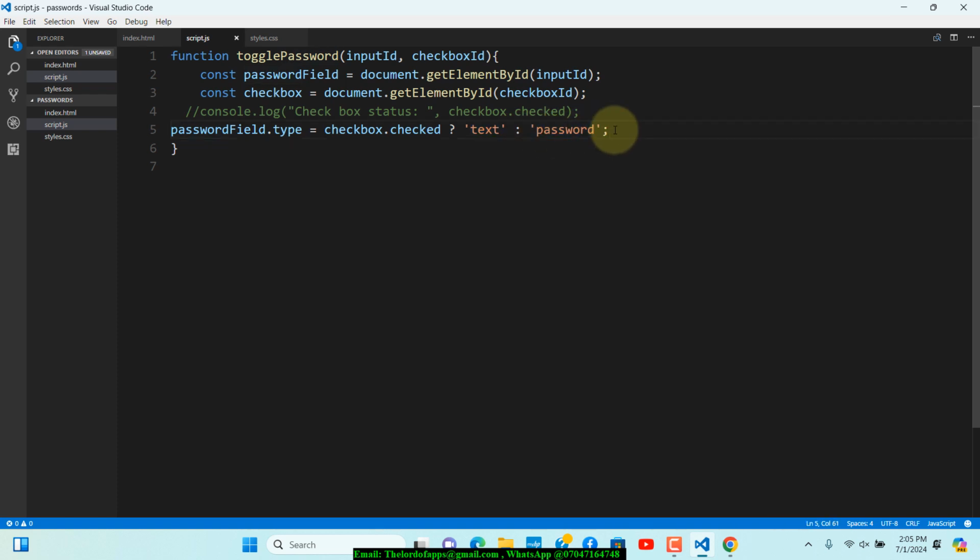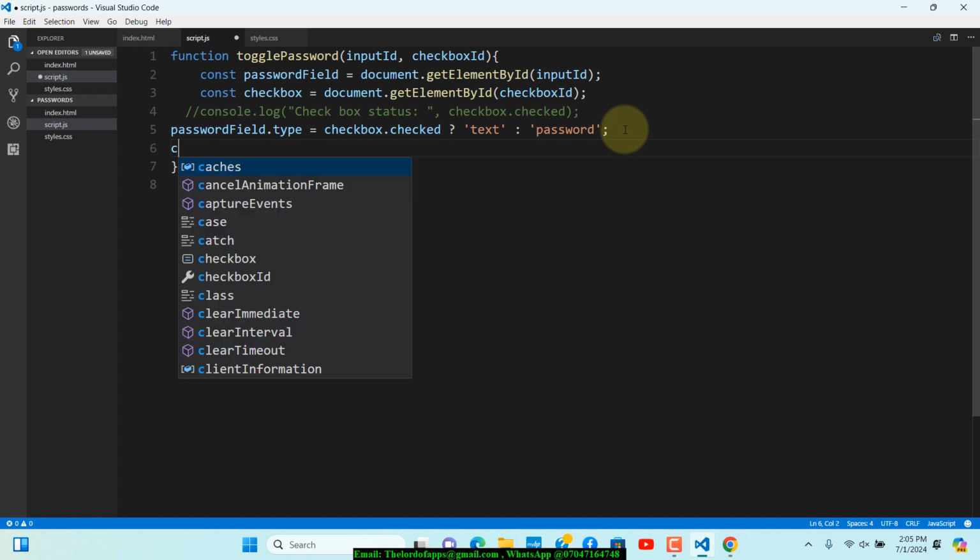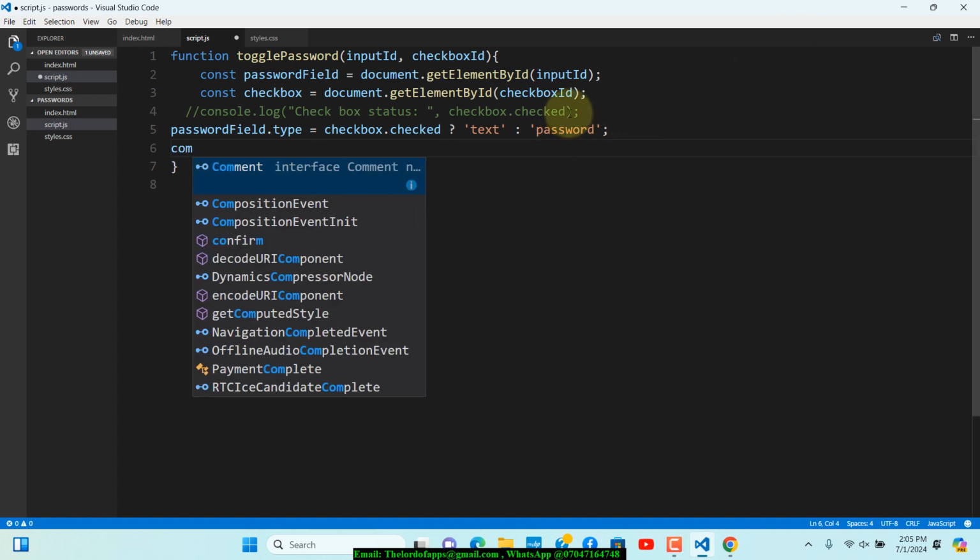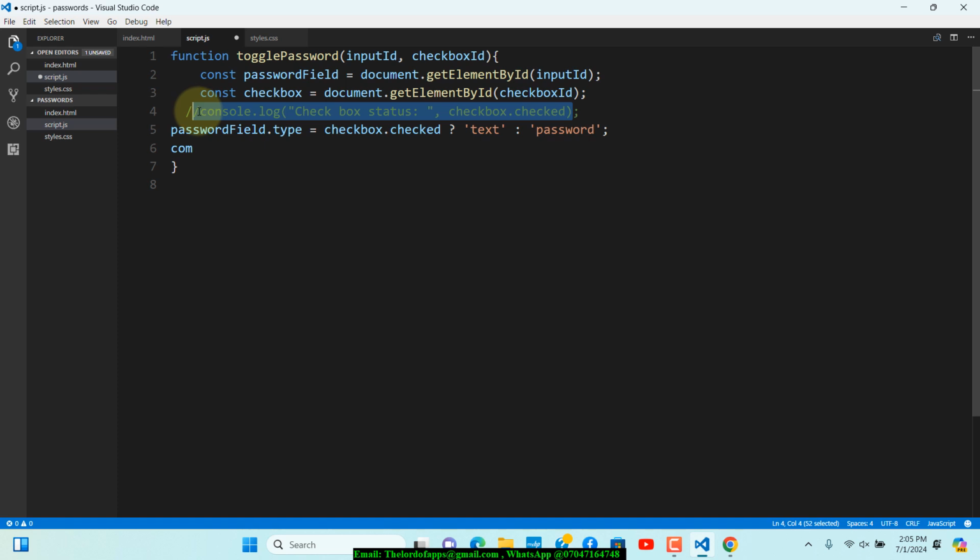Okay, so let's terminate this line. I don't know if we console log this whether it's going to show us something really important, but let me do a console log right here. I think I just need to copy what I had here earlier, so I'm going to copy this and paste it right here. If I do a console log, what I basically want to log is this. It should still give us the same result, guys. So that is checkbox status.